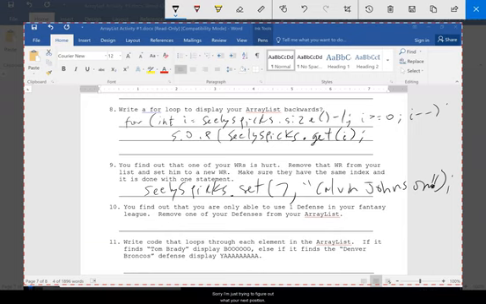Sorry, I'm just trying to figure out what index position the defense is in. 4, 5, 6, 7, 8, 9. I think Seattle Seahawks is in 9, so we'll do Seeley's picks dot remove, and we'll remove what's in position 9.